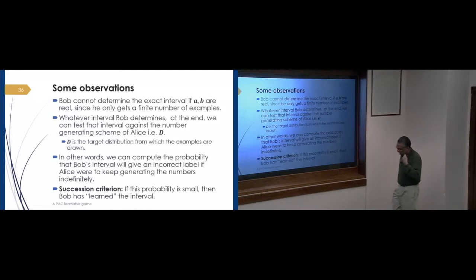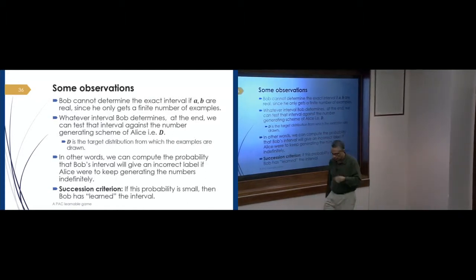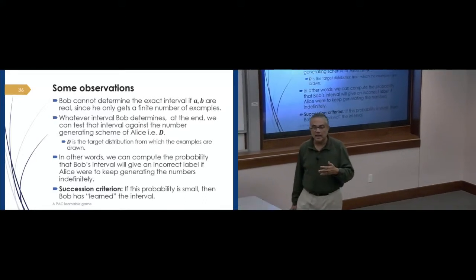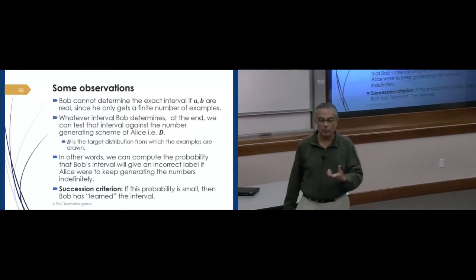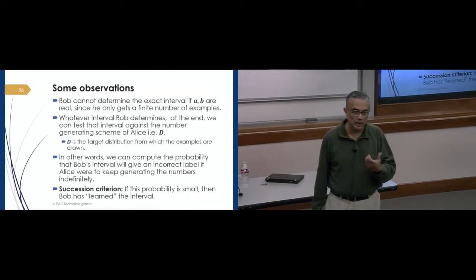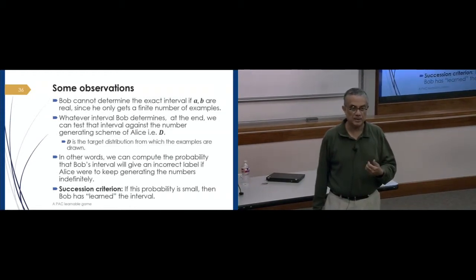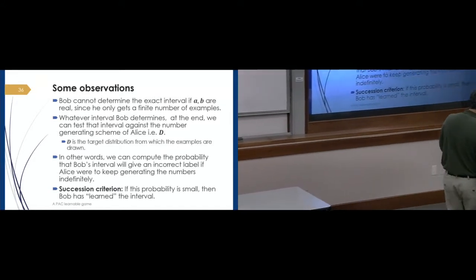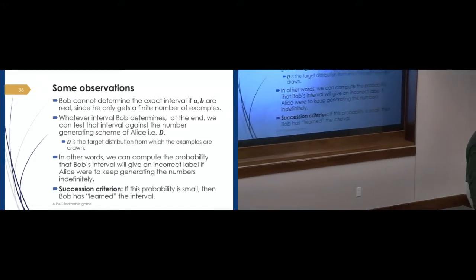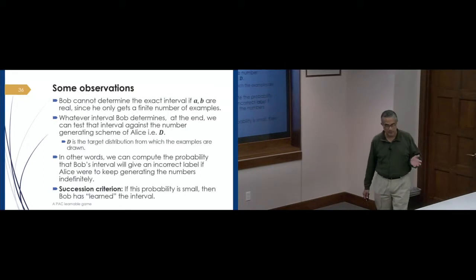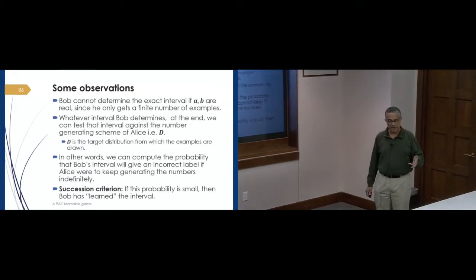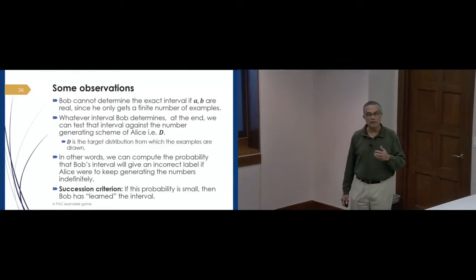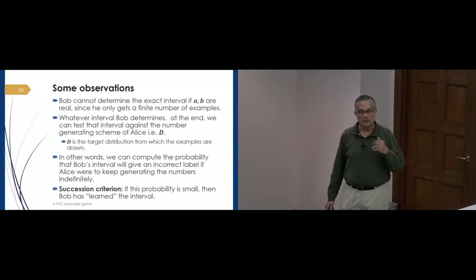So it's as if we can keep running examples through and asking questions of Alice and seeing how well Bob's guessed interval, or learned interval, matches. And ultimately, if you can keep this game going to an indefinite point, you'll get a very precise probability estimate. Of course, we cannot, so we have to bound it, and our lecture today is about trying to figure out how well we can do with a bounded experiment.